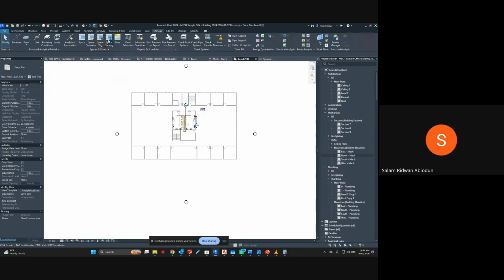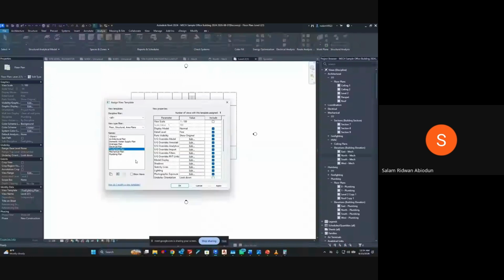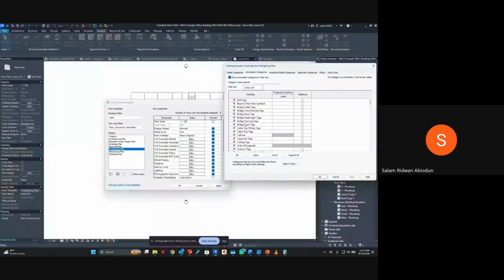We put it up under mechanical. Go to firefighting. We have the view template. You already turned on the search for space. Space tag is there now. Room is also there. Why is it not showing? So it's room tag.